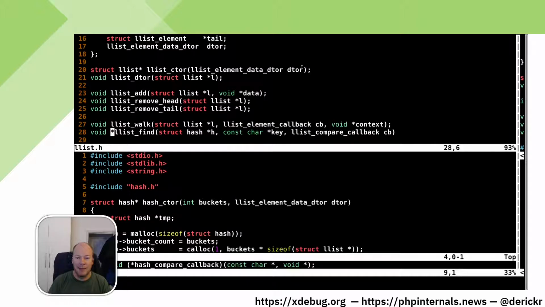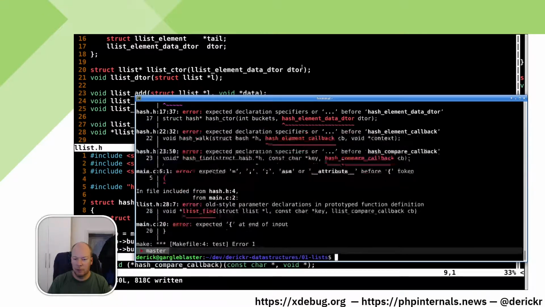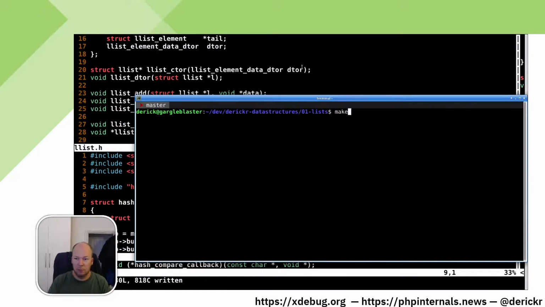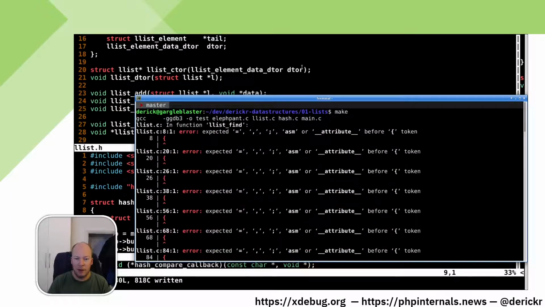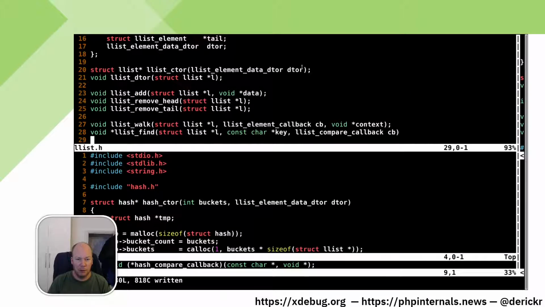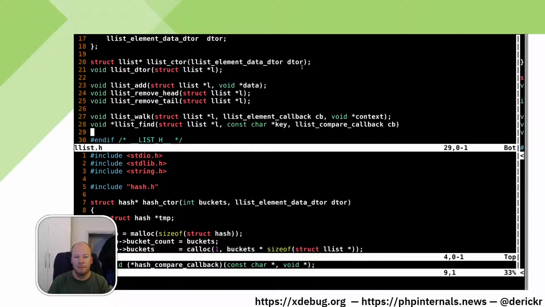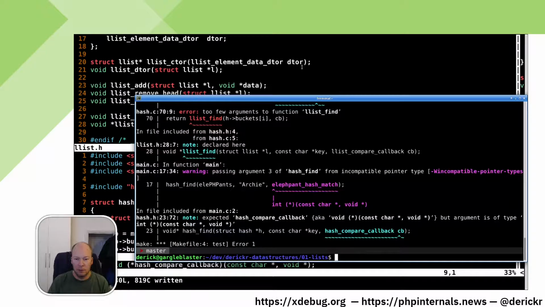It wants to have a list. There we go. Still made many errors. It says in function llist expected to find something. Oh, I see what I've done. I've missed a semicolon here. Okay, now there's only one error still that we get here.